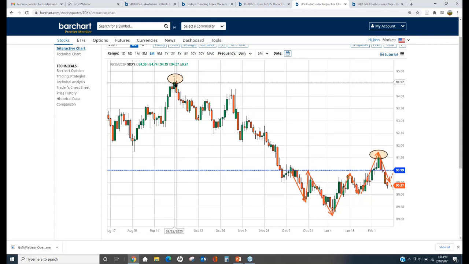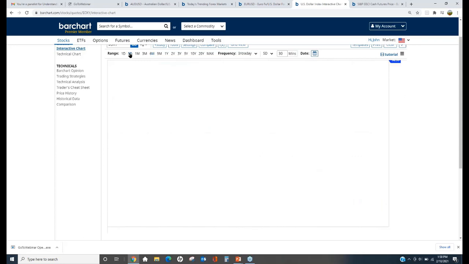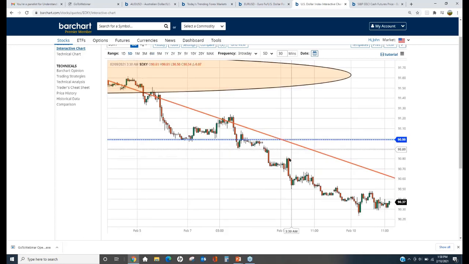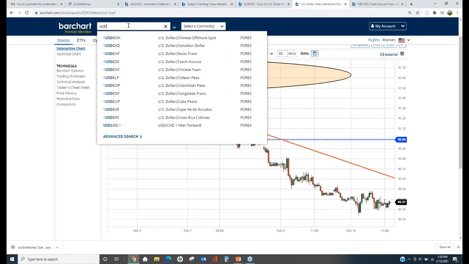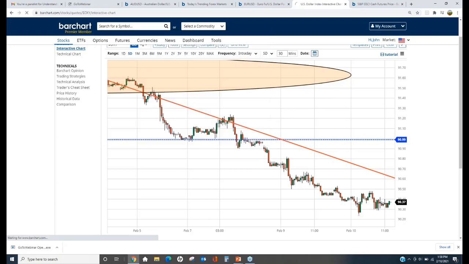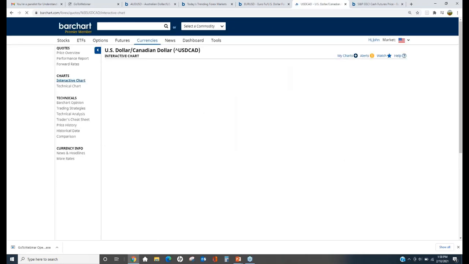Now, this is a 6-month candle, and this is a daily. And you see it here, and we see it here as well. So that could be part of that process. Now, I can go to multiple time frames, and I can see these candles in all time frames, not just dailies. I like to find them in these higher time frames. But let's go back and look at some of the ones that we kind of went through today. Here's our US Canadian dollar that we just looked at.